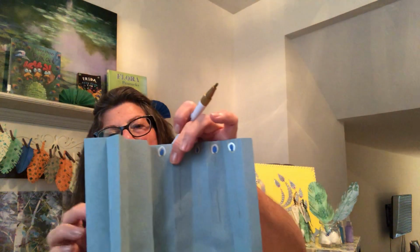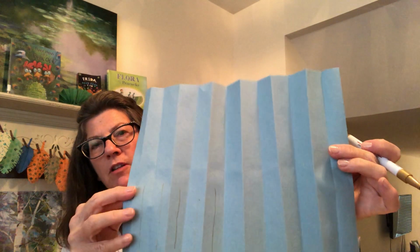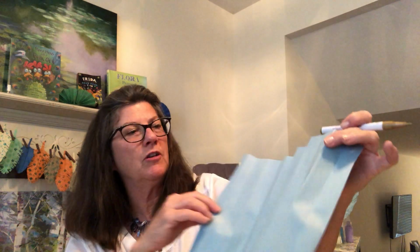Okay? Then the next step would be to draw lines down from each of those little eyes of the peacock feather. Now you're going to continue all the way across, and then after you finish that, you're just going to turn your page around and duplicate what you did on the bottom right up here. So you're going to make a big U all the way, and then you're going to make an upside down U, and then you fill it in with a little dot, and then do the little lines. I went ahead and completed that, and that's what it looks like when you finish it.